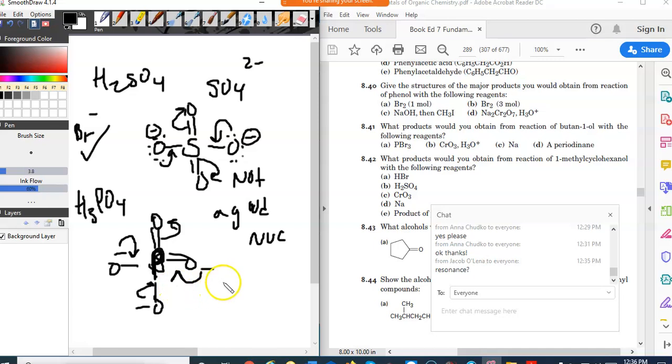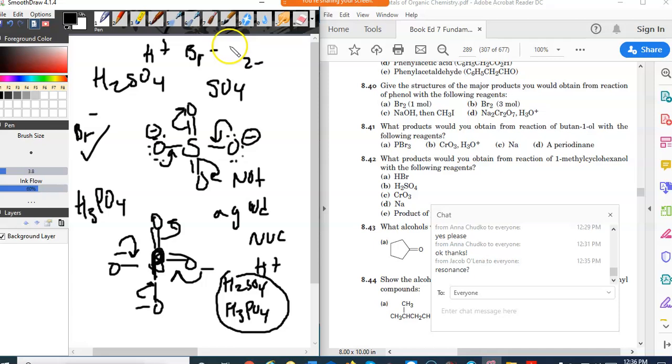So anytime you see H2SO4 being added or H3PO4, they're basically just saying this is just the source of H plus ions. There is not a nucleophile that is part of this. So in the HBr, you have the acid, but then you also have the Br minus to add as the nucleophile in the reaction. But with the H2SO4, it's strictly just being used as an acid in order to eliminate the compound.